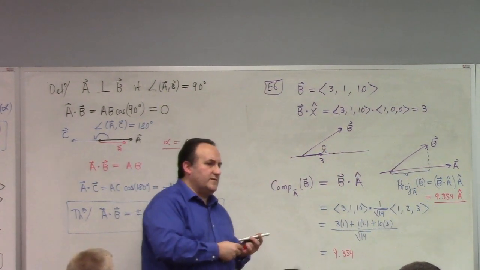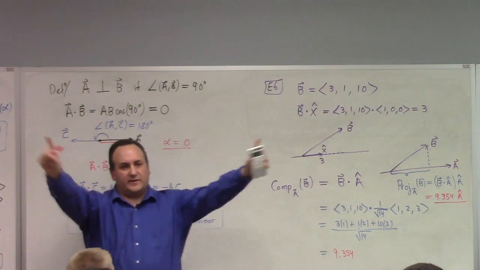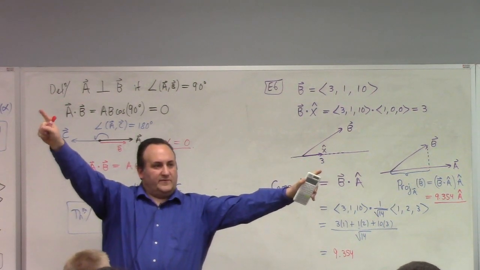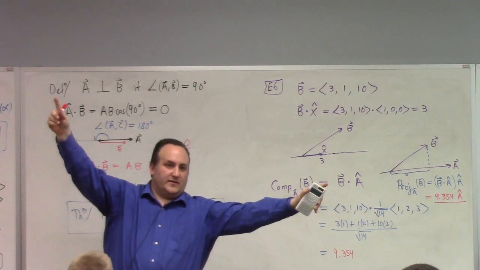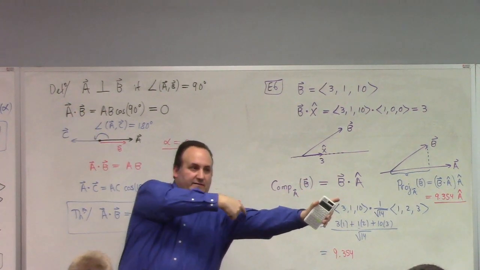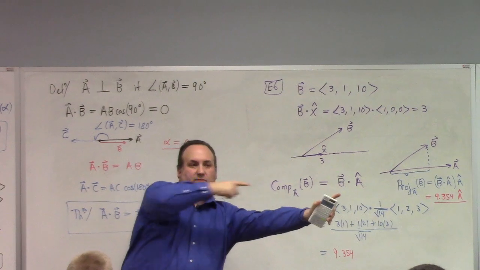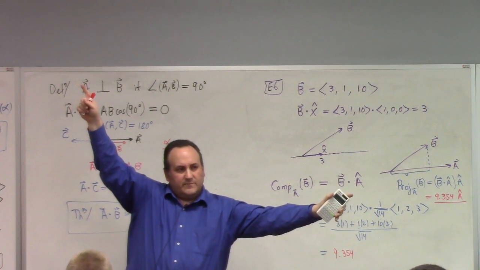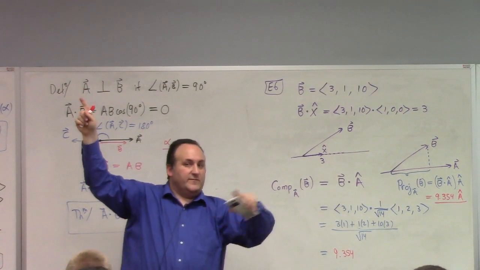What if I asked you this question without vectors? I say you've got 2 lines in 3 dimensions. One of them is a finite line segment. I say, how much of this line segment, if you project it directly down onto the other line, how long is it from where the lines join? Could you answer that without vectors? I think there's some of you who could.